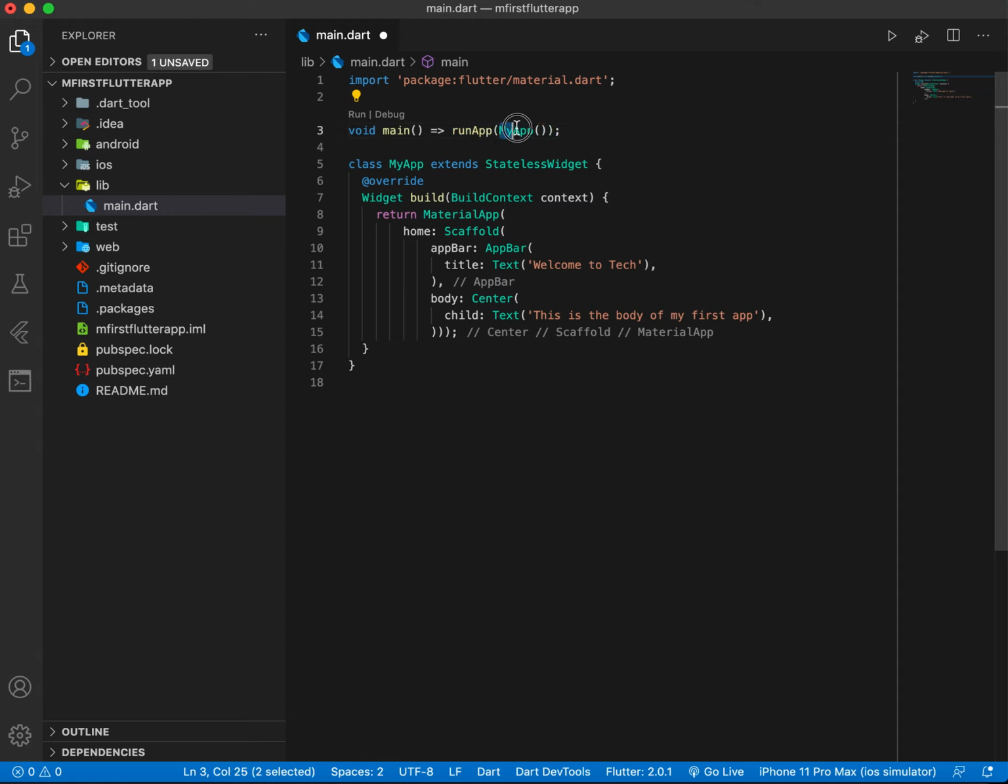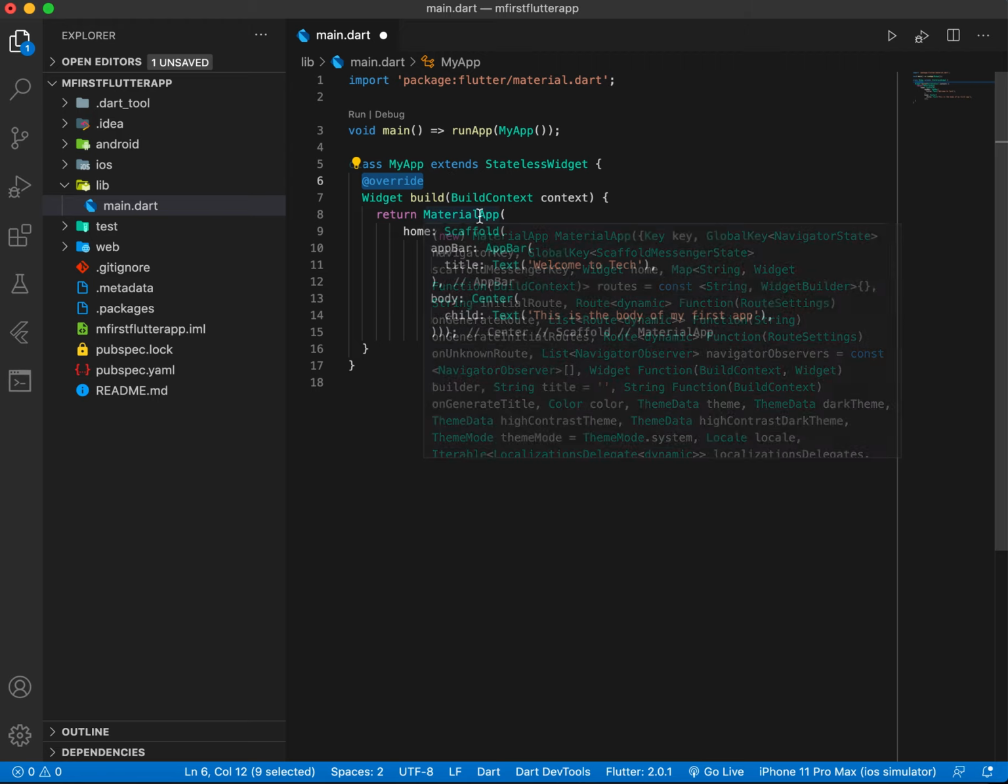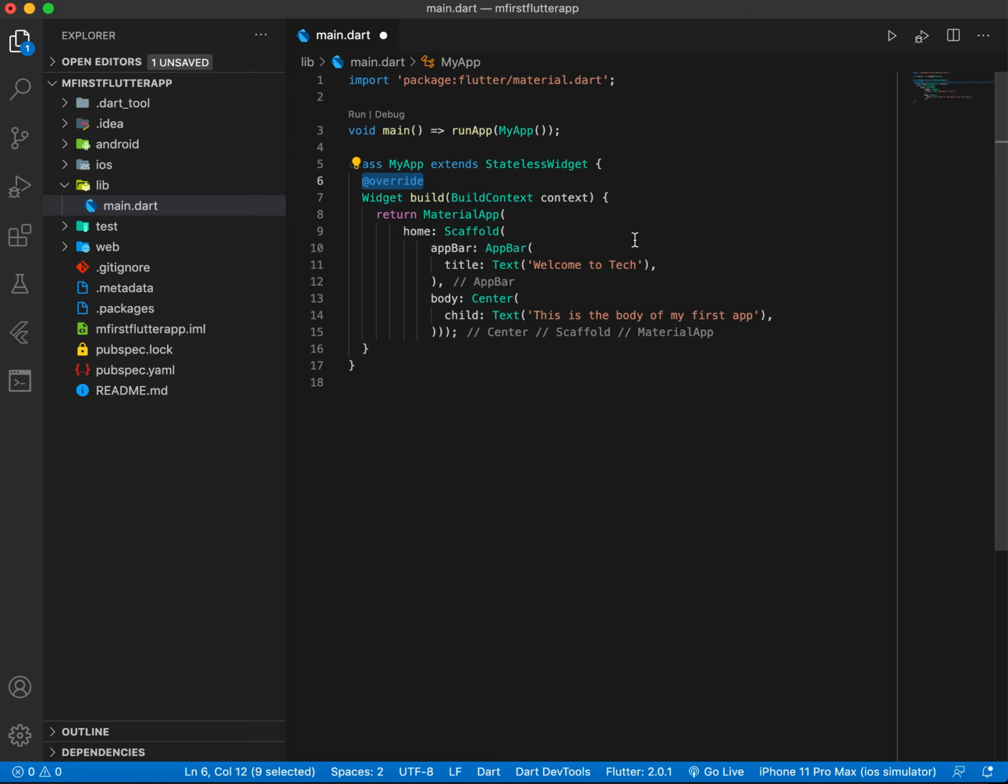Then the main function now calls our class MyApp, that extends the StatelessWidget. So this one will help draw or write our text on the screen. Then this is a decorator, the @override. It overrides the default one with your personal customized code you write here, so you keep it up there.